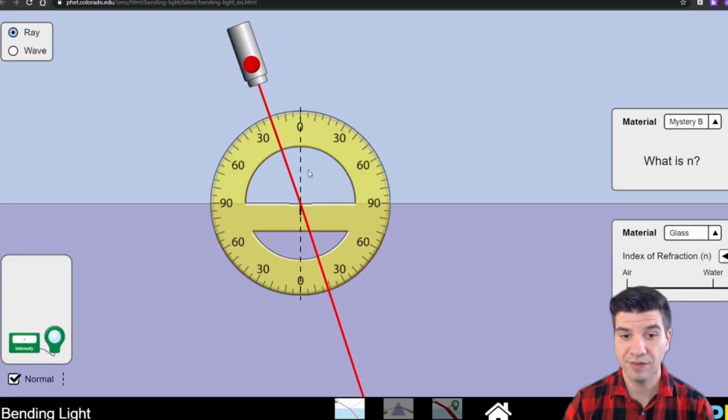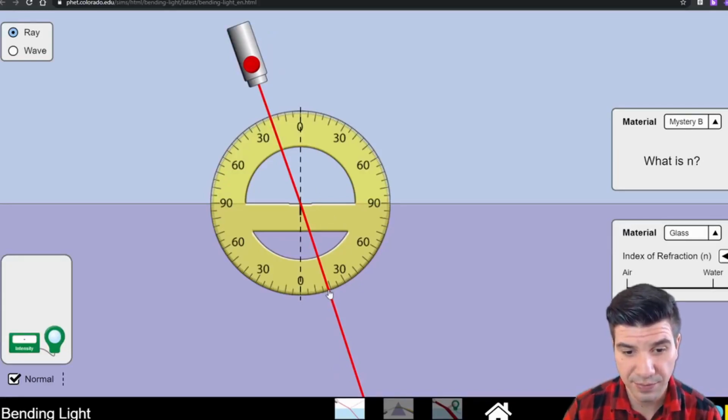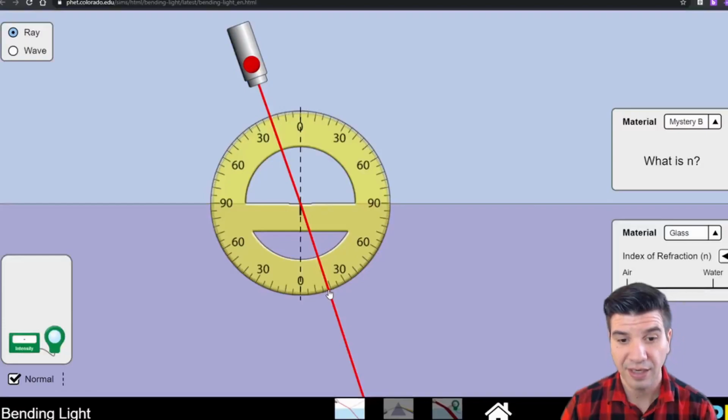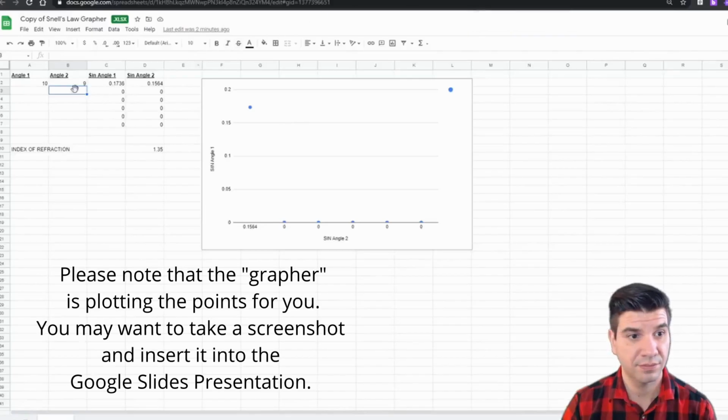Here's 20-degree incidence, and it looks to be, let's say, 18 degrees angle of refraction.